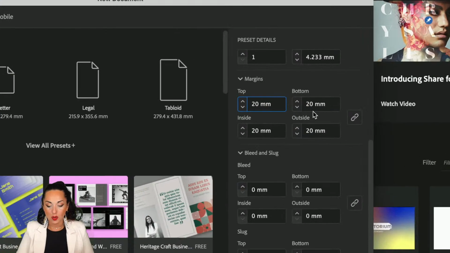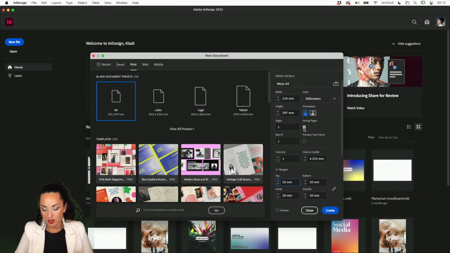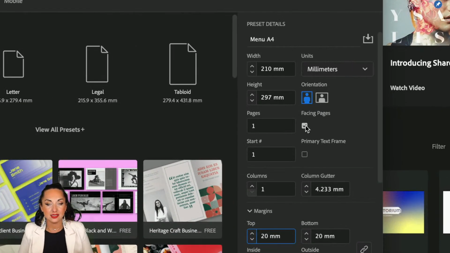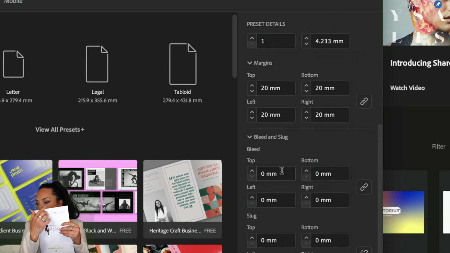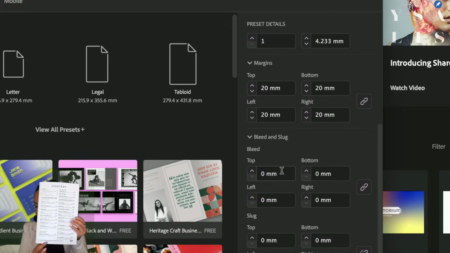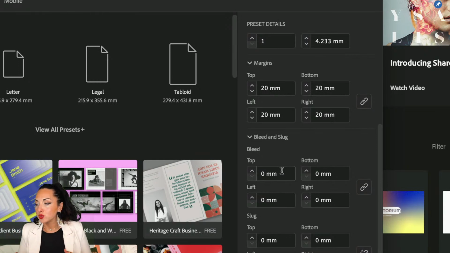And as you can see here, once we're working on a single side, whenever we do not have facing pages, you want to make sure that facing pages is unticked to work on a single page menu. You will see that the margins are going to be top, bottom, left, and right because we're literally working with a single page. Actually, let me open up this page. So we determine the margin at the top, at the sides, left and right, and of course at the bottom. As I said, I like to have quite high margins so you can frame the content and make it a little easier for the eye to go right inside the actual text.